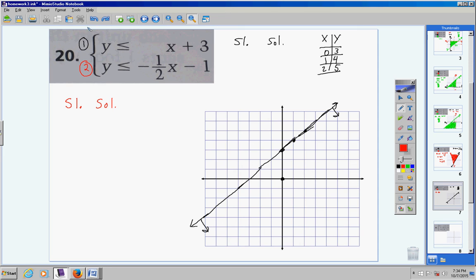And y is all by itself. I'm going to go ahead and rewrite this with an equal sign to help me find my boundary. Alright, so I know my y-intercept is the constant term. My slope is the coefficient of the x. And I know that because y is all by itself.